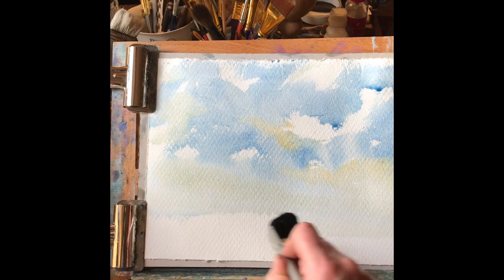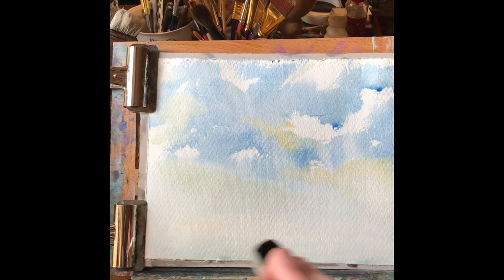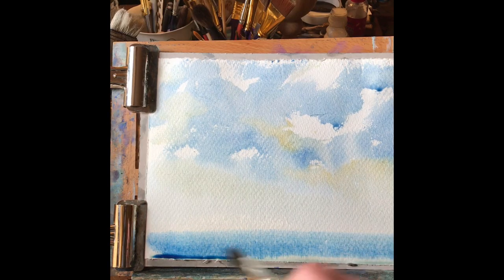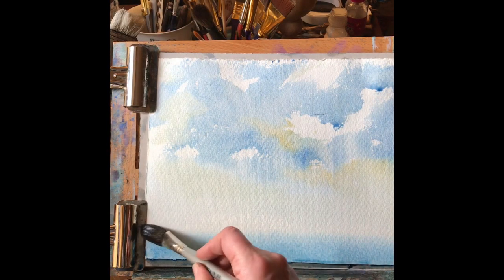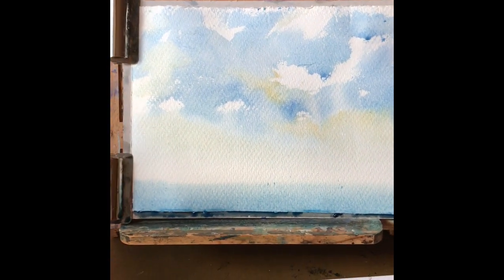Clean water again just to bring the paleness down towards the horizon, so we get a nice soft transition from sky to sea. A dry brush of the same colours across the water just gives us a simple sea. Just take out with a tissue a tiny bit of the moisture just to control it and keep a nice pale transition between the horizon and the sea.